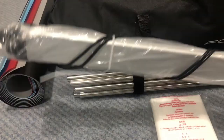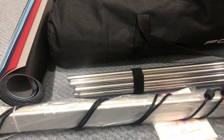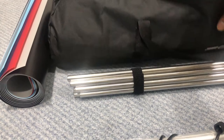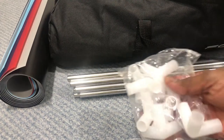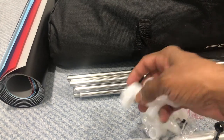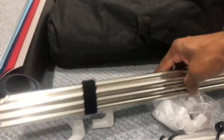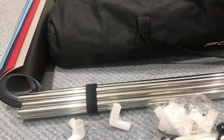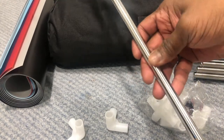Inside the box, as mentioned earlier, there are two LED bars which you have to install on the top side of the tent. There is also a handy carry bag and some hardware — these are the corners for installing the tent, and these are the bars we use to build the tent frame.